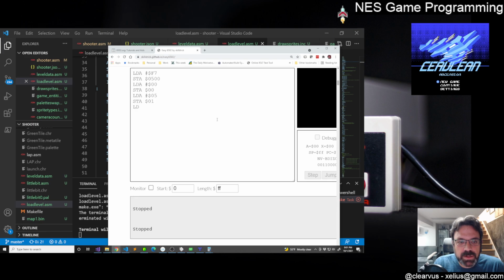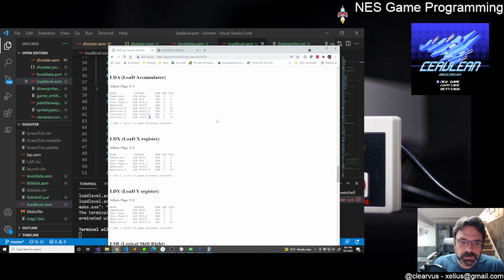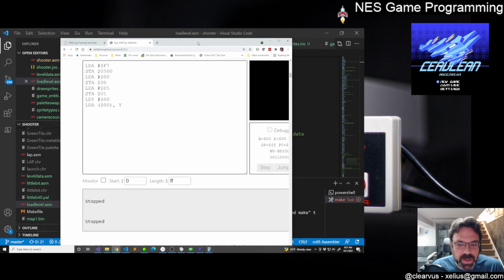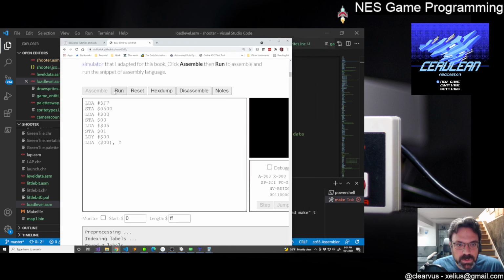Spazzing out here. Load Y with 0, and then I say load A. 0 is the address of the variable with whatever is offset by Y. I should get back my F7, right?